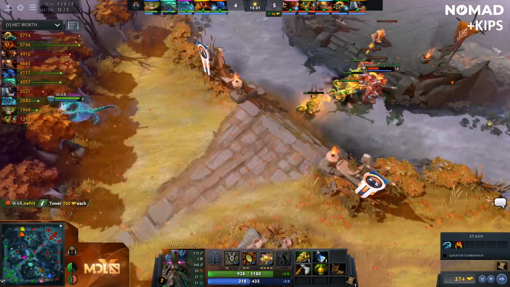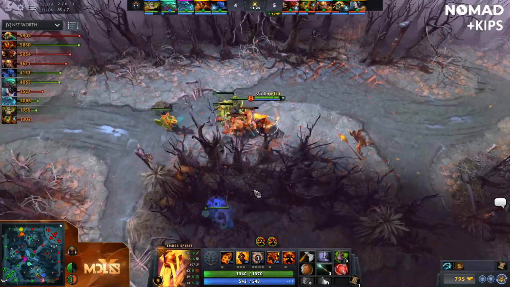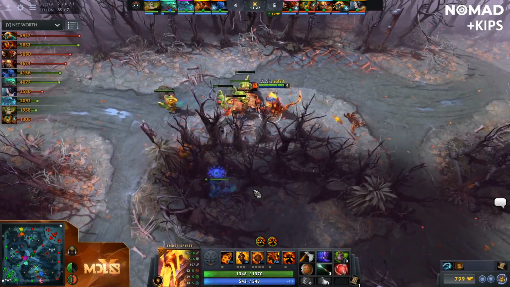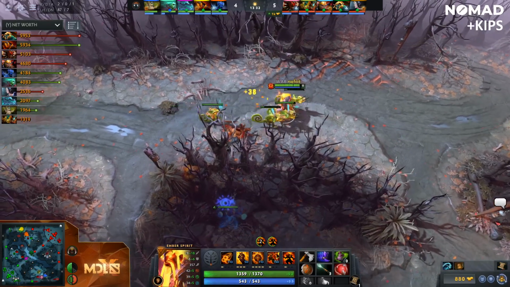So, tower trade. I've seen so many pos 4s or pos 5s die trying to get a little bit extra information on that tier 1 tower over there, and y'all didn't die.